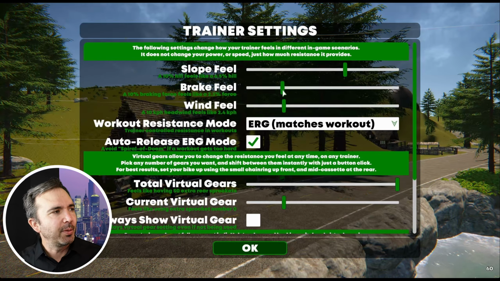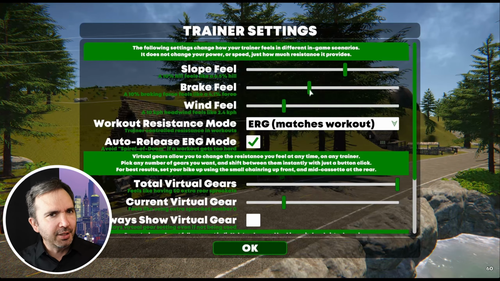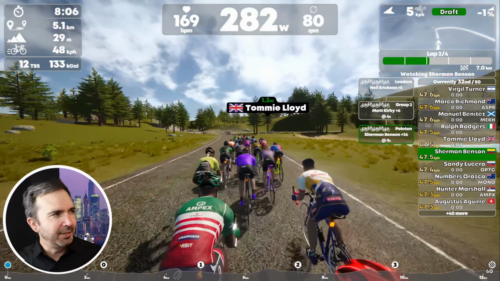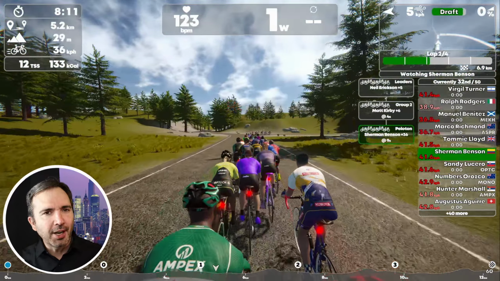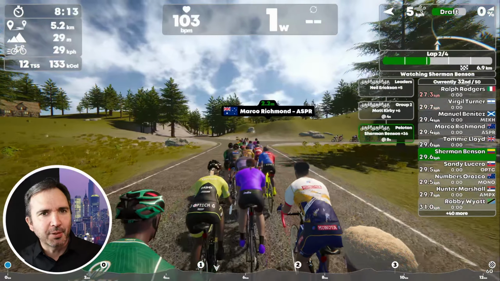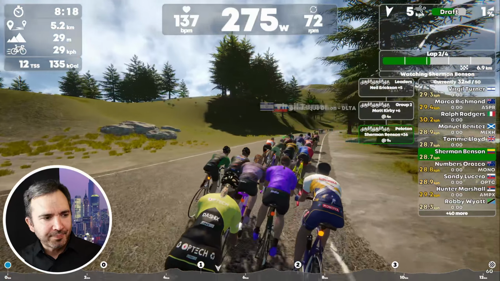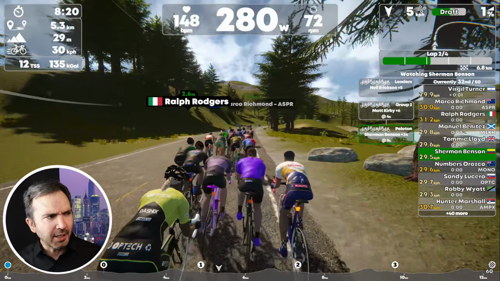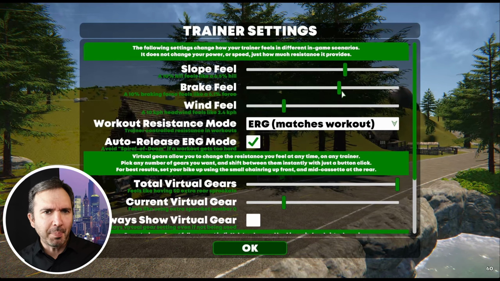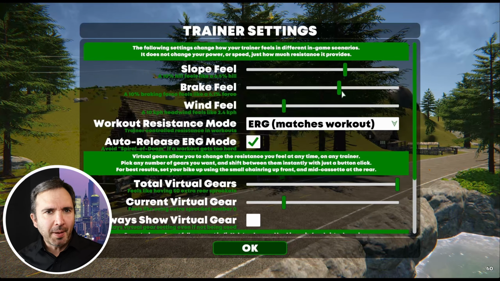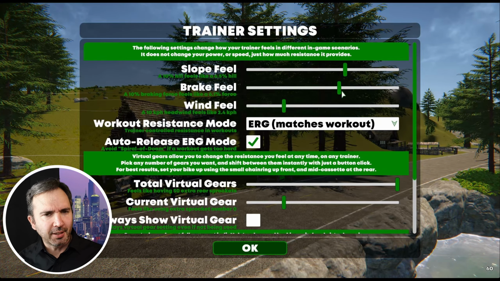Again, something that doesn't happen on ZWIFT. So this is a feel that you can feel if you're using a trainer. Obviously, if you're not using a trainer, then none of these things actually make a difference. So when you go too fast into a corner, and as you're pedaling out of a corner, it'll actually apply force onto your pedals. I haven't quite verified it yet. You will produce more power, but this is the part that I know: even if you produce more power, you still won't accelerate out of the corner whilst it's showing that red screen, I think.